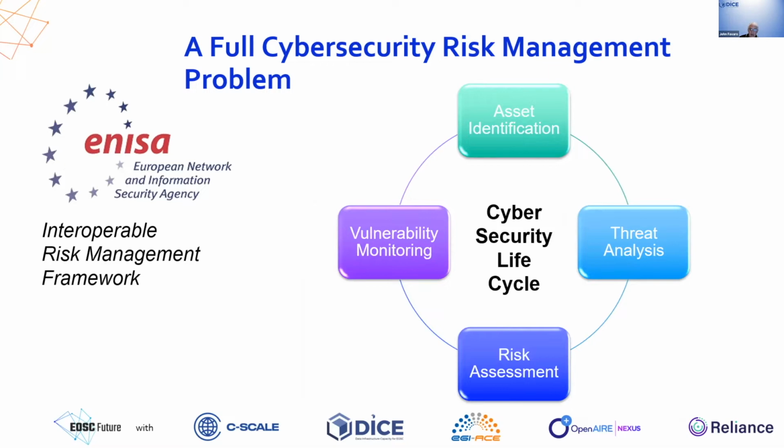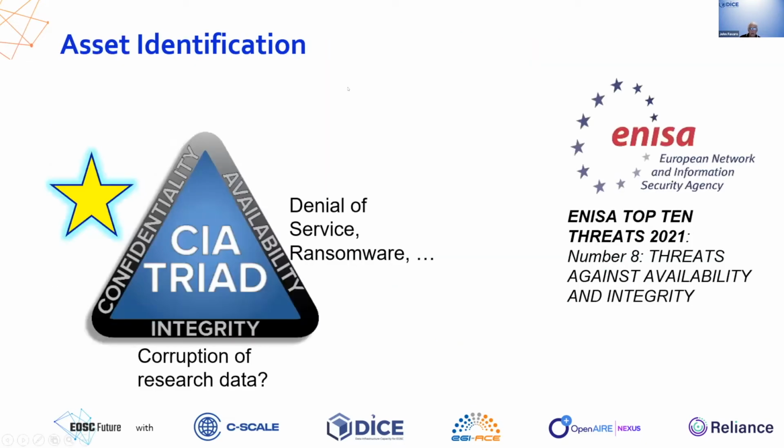And this implies a systematic set of activities that extend across the entire lifetime of our data, including continuous monitoring for new vulnerabilities that might appear along the way. Having a systematic process helps us to think more clearly about what we actually need to protect and what we need to protect it against.